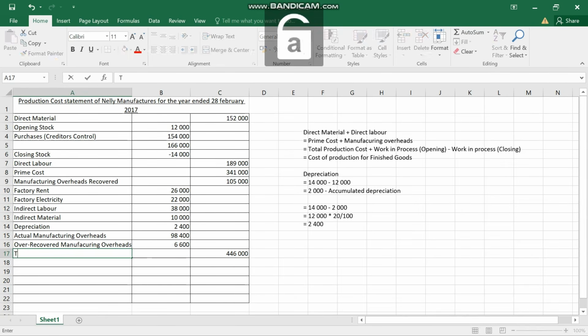This is our total according to our calculations there. This is our total cost of production.